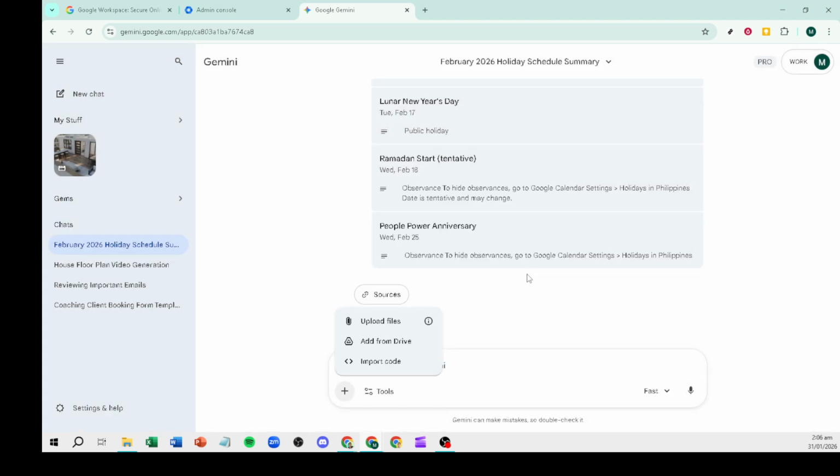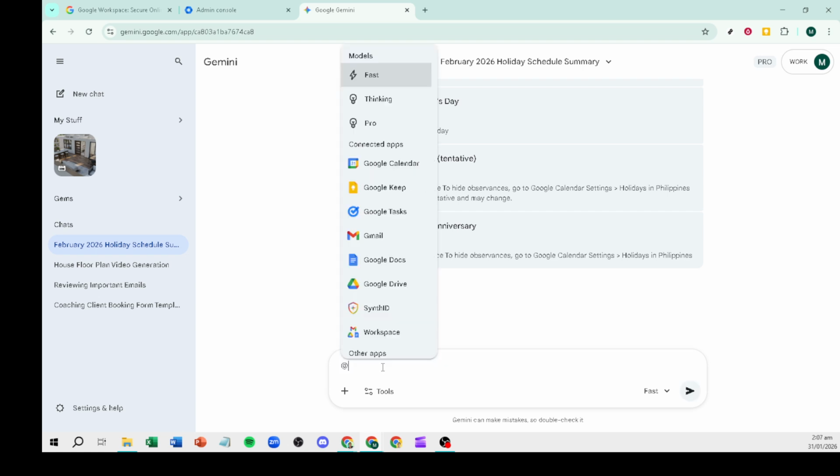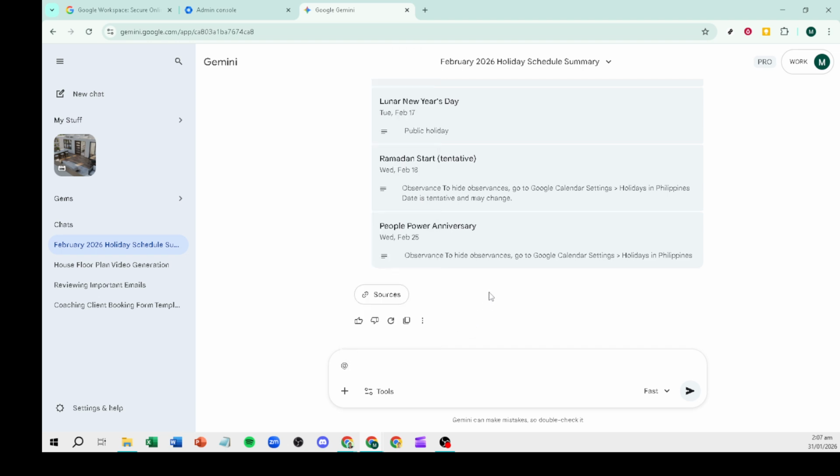That's it. You went to Gemini, opened Settings and Help, selected Connected Apps, enabled Google Apps, used @mentions in chat, and tapped into Gmail, Docs, and Drive features to summarize, draft, and organize faster. If something seems off, recheck the Connected Apps panel, confirm you're in the correct account, and refine your prompts with clearer context. Practice a few real tasks today, and you'll quickly build a reliable workflow with Gemini across your workspace.